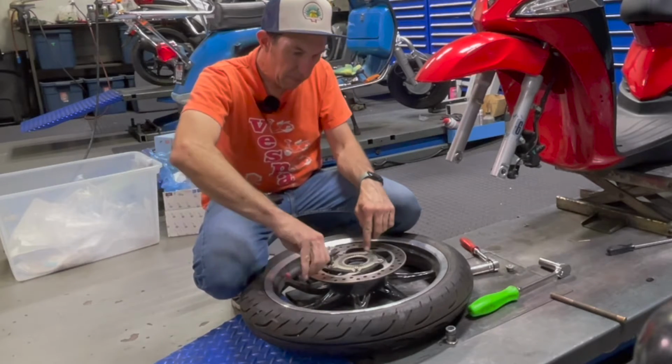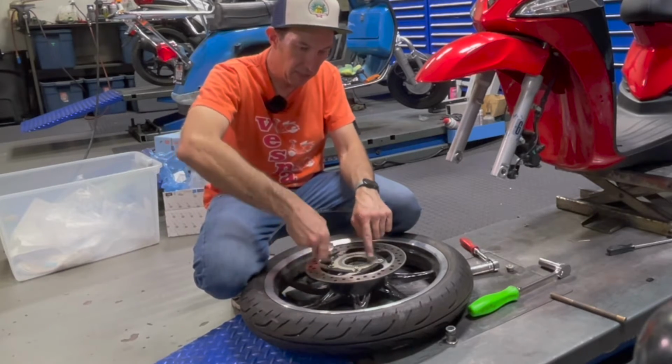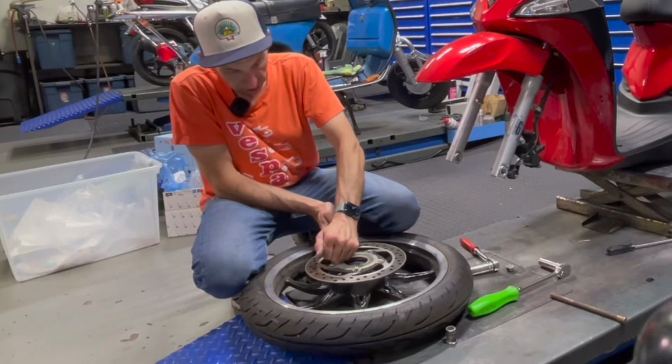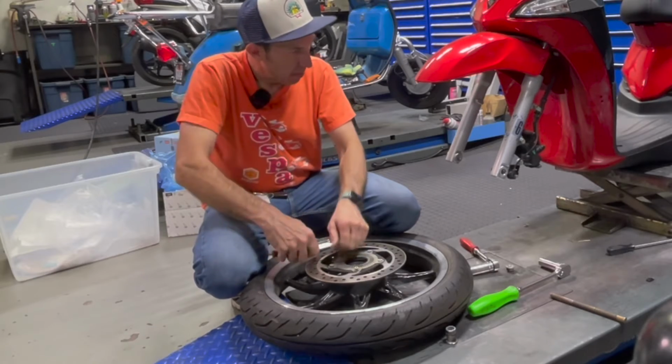One other thing, keep in mind if you have an ABS error, it could be this tone wheel. Sometimes if they're bent or damaged or distorted or they have debris in them, that will cause an error with the ABS system.